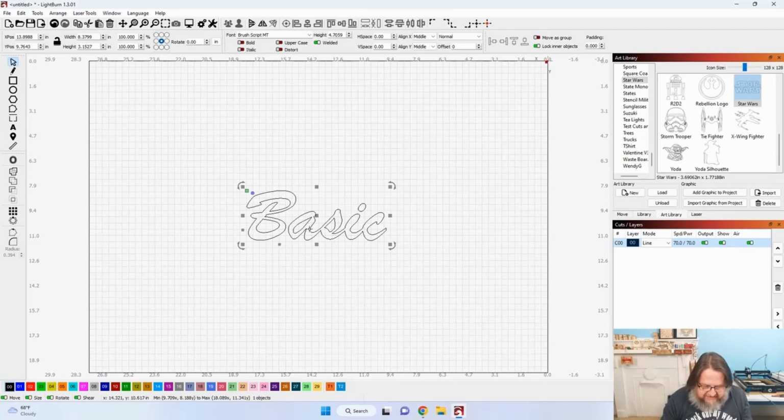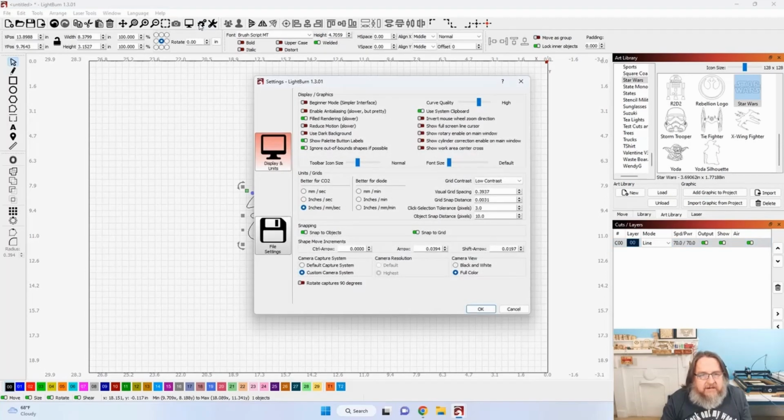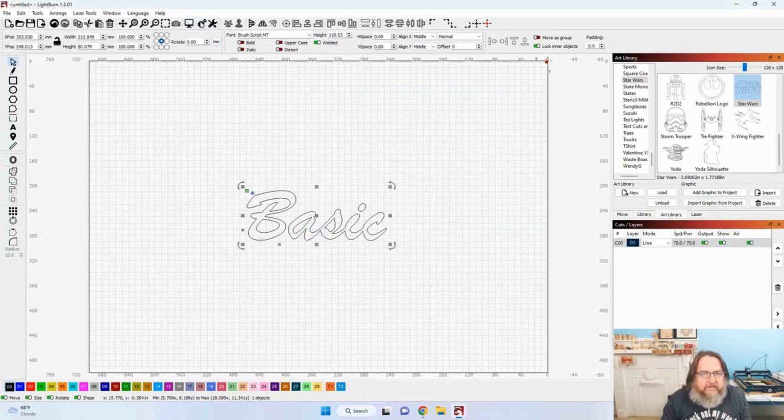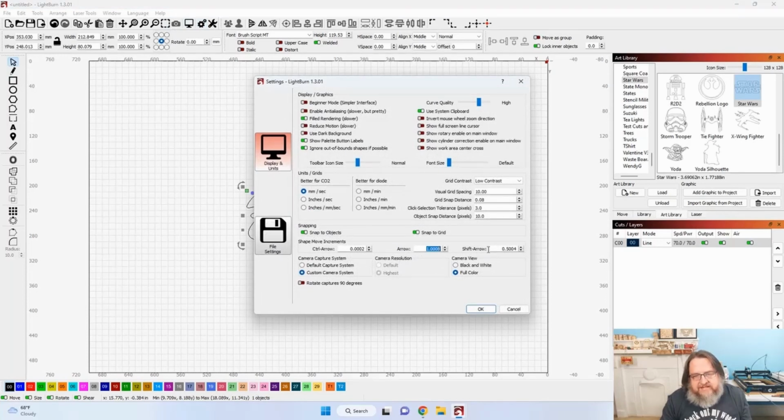And with that selected, I'm going to use my arrow keys in order to move it down and over into the position that I desire. Now, if you hit an arrow key once and it's jumping way too far, or you can't tell it's moving at all, come up here to your gears, your settings, and here is where you set your shape movement increments as far as how far you want it to move. I'm putting this in millimeters so everybody can relate to it better. I set my arrow movement to 1 millimeter, my shift arrow to 0.5 millimeter, and my control arrow to 0.025 millimeter. So there I have it set in increments: a full millimeter, half a millimeter, and a quarter millimeter.